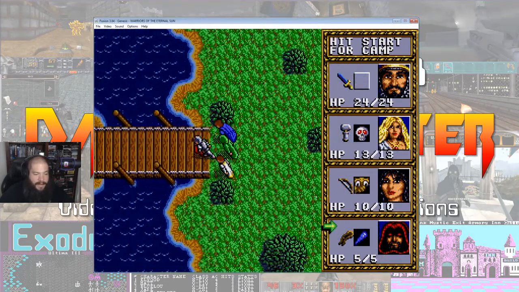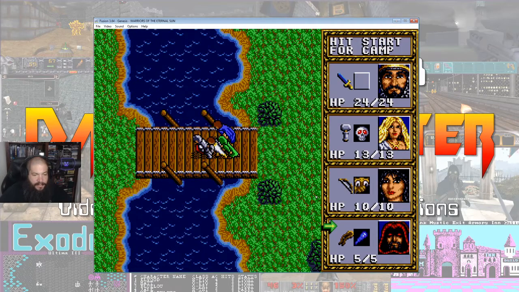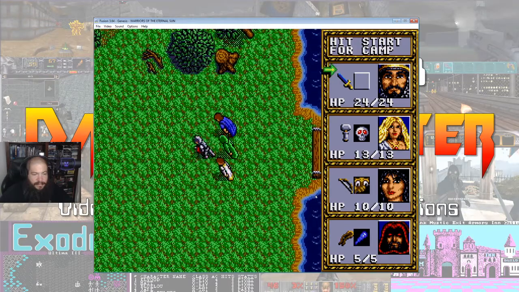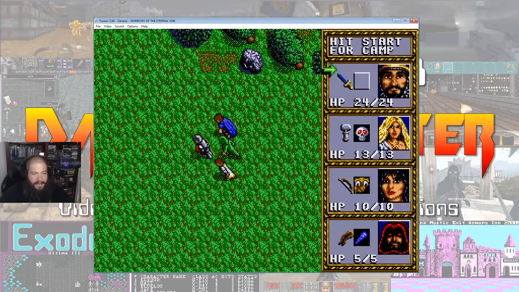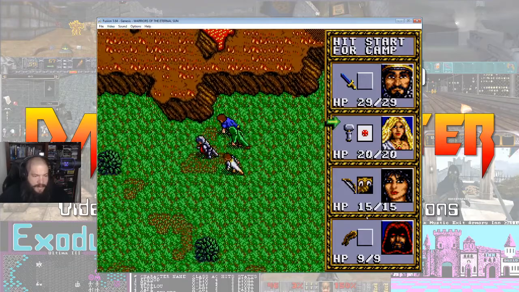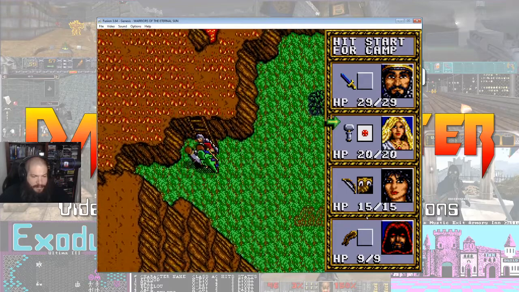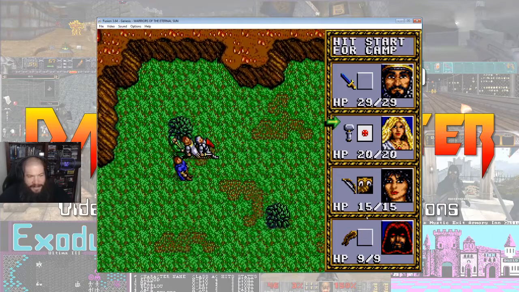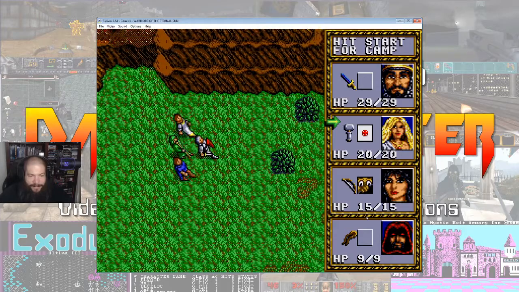Alright, so there's a fight here. Wind and Bayonetta are worried about crossing the bridge. Yeah, because they're not a high enough level. No? Okay, I thought there was meant to be like a scripted fight there. That looks like a whole bunch of not good. I imagine I would take a lot of fire damage if I went up there, and I'm going to need some sort of resist fire. So let's not go that direction.